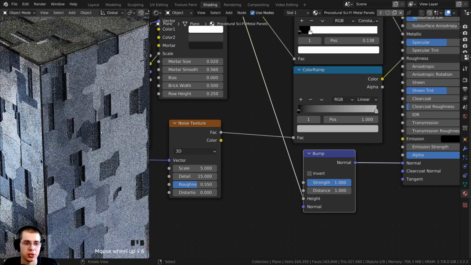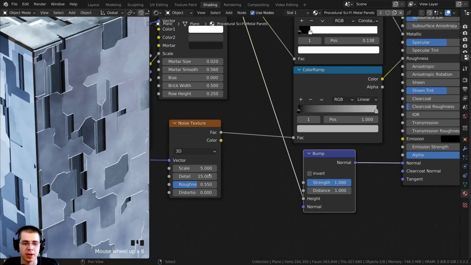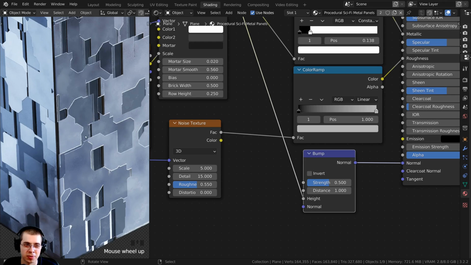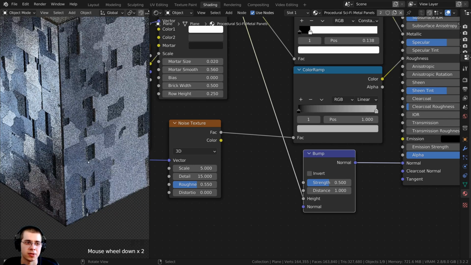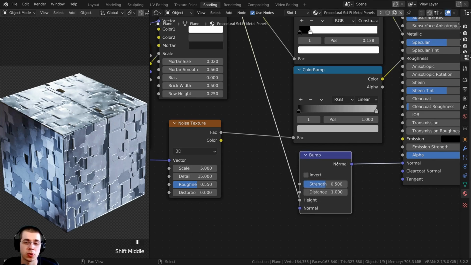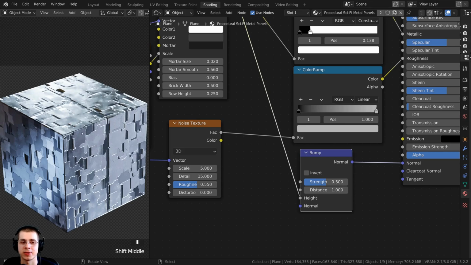So now it actually looks like the sci-fi panels are being popped out, and it is a little bit strong right now. So I'm going to take the strength value and turn this down to like 0.5, so it is just half as strong. But now if you look here on the side of the panels, there's that little reflection there, and it kind of looks like the panels are bumping out. Now we also are going to use the displacements to actually pop the mesh out, but this bump node will also help to make it look like the panels are popping out.